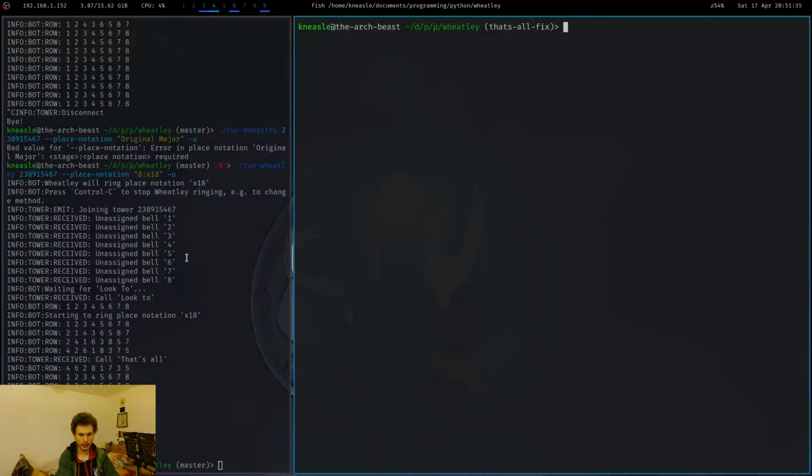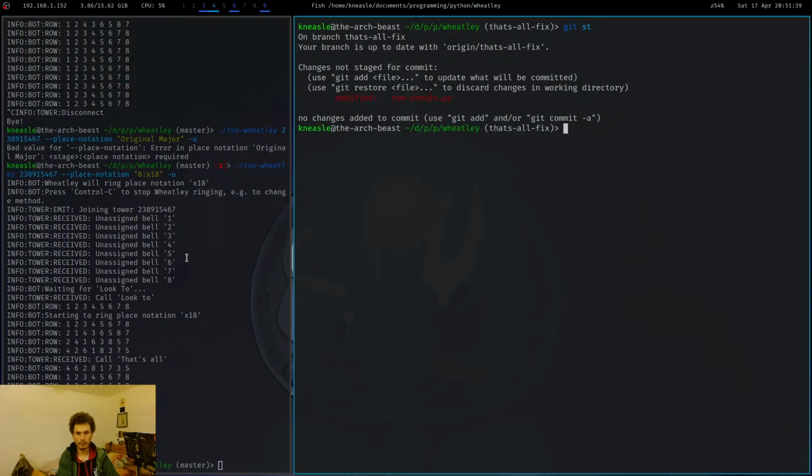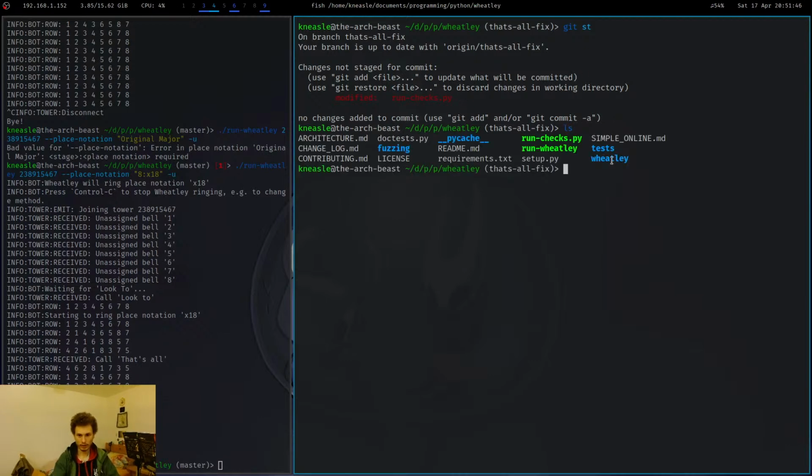Also, I should probably, yeah, but I've also made another change, which is to mark this as an executable, because otherwise we couldn't run it with ./runchecks.py. So I think we should just check that in anyway, as another change.